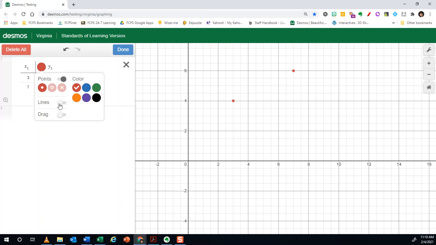The one that we're interested in right now is this one that says lines, and you'll notice that right now it's off. And if I turn it on, it creates a line between my two points. If I turn it off again, it goes away. So just toggle that over to on and now you have a line between your two points.